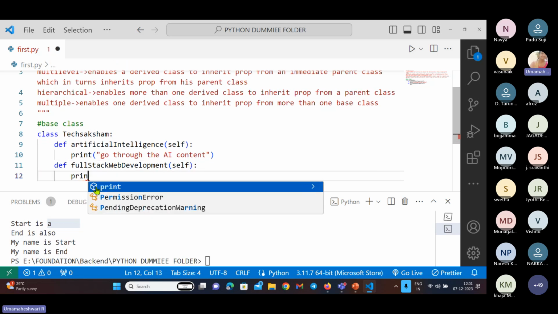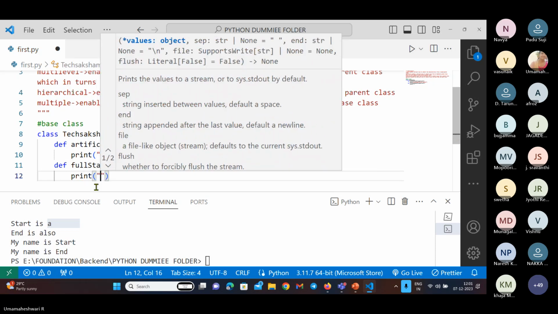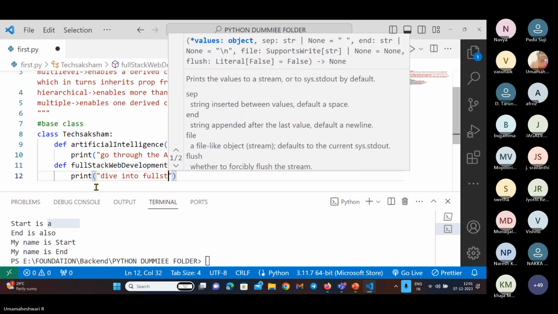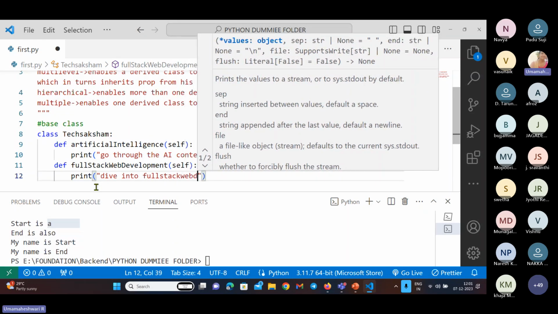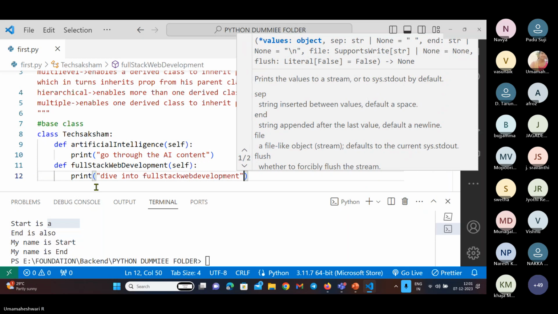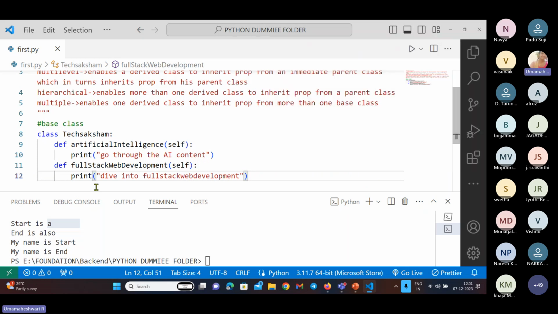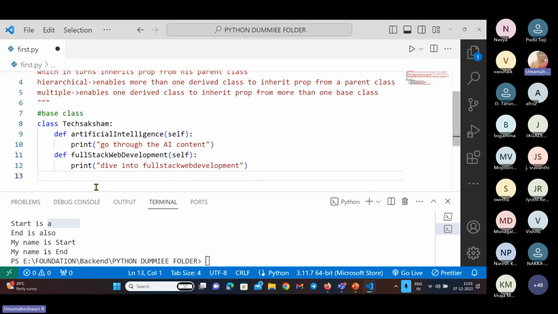So print dive into full stack web development. Okay, clear. So like this, I have created two methods inside the base class, that is called a super class, called Tech-Saksham.